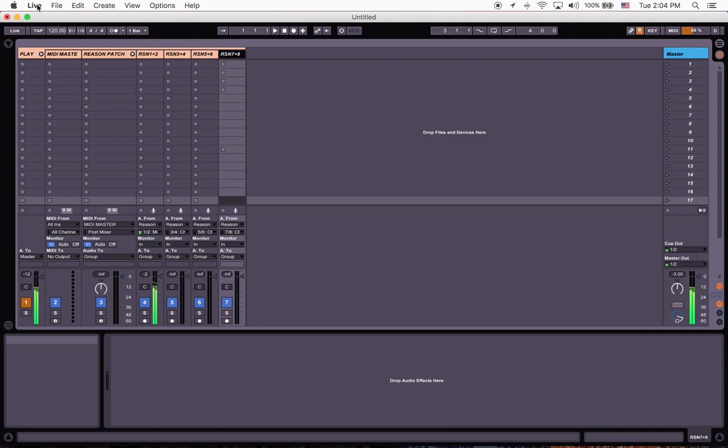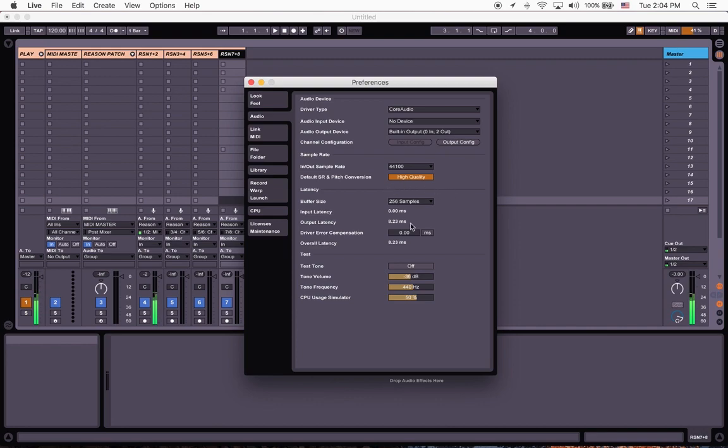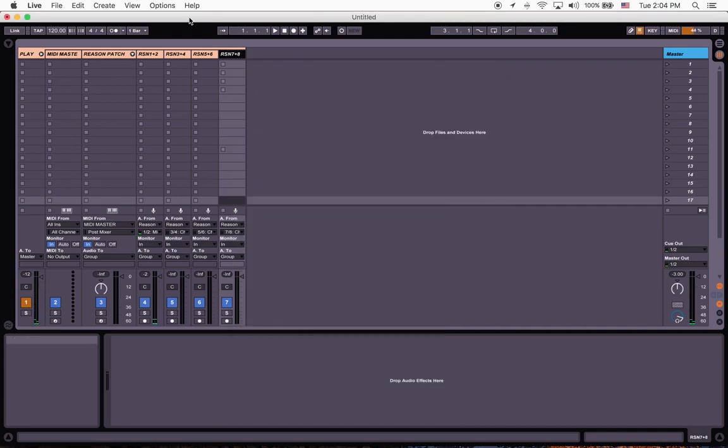See if it does it again. I'm going to drop my buffer down to 128, and that will accentuate it. So you can hear a good bit of popping there. So it is buffer related.